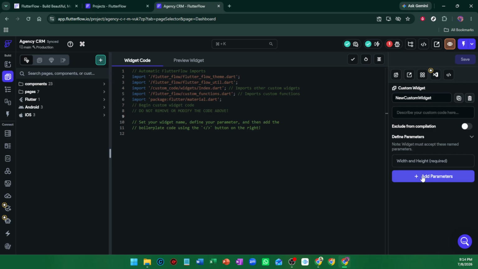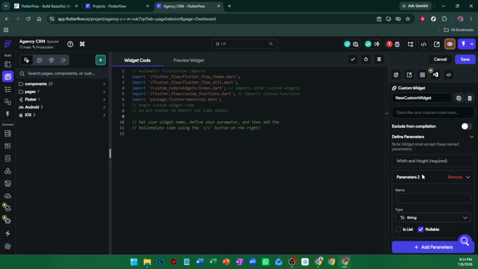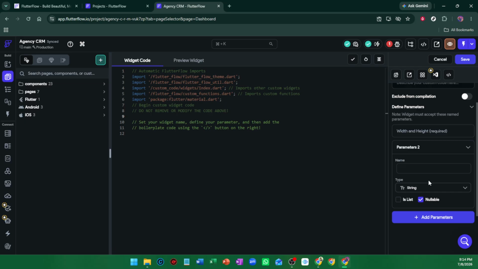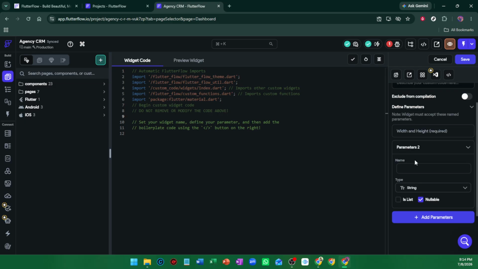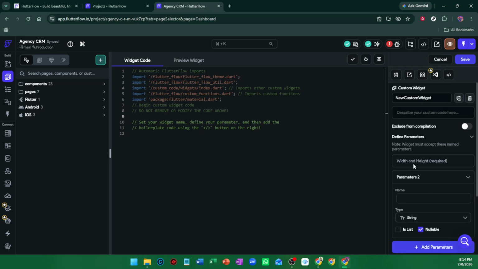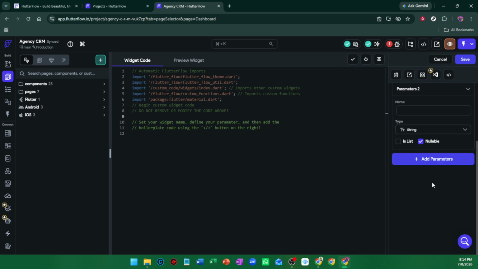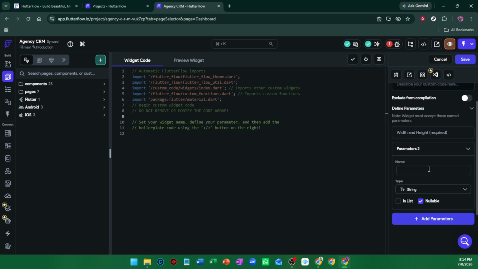At this stage, make sure you outline all the data the widget requires to function. That includes width and height, any parameters the widget needs, and any pubspec dependencies. Width and height help FlutterFlow understand how much space the widget should take up in the layout. Parameters allow you to pass dynamic values into the widget, and pubspec dependencies are necessary if your code relies on external packages. Planning these details first makes the coding process much smoother and helps prevent compile errors later.